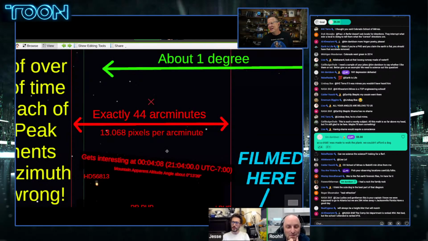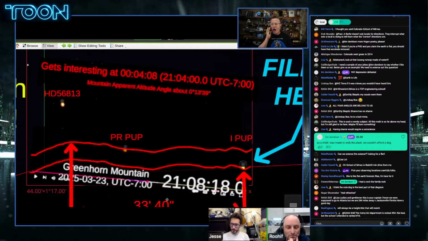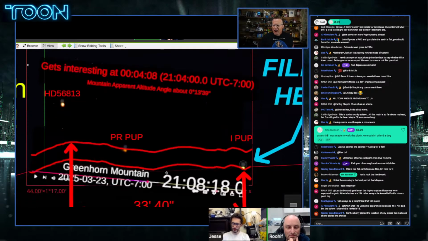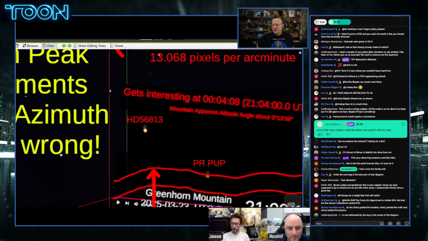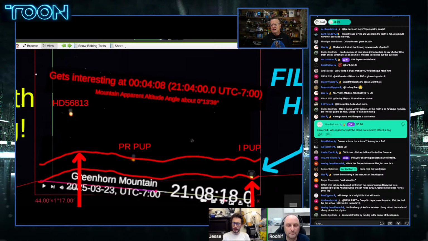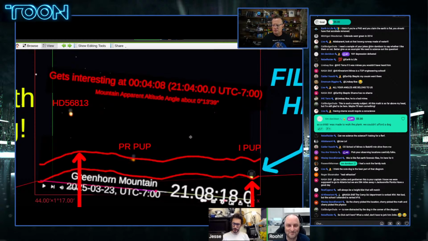Yeah. So then Dr. Heffron started looking for ways to save their method. And so the next thing I know, he's saying, well, there's a timing error in Stellarium, and the azimuth angle given by Stellarium for the star is wrong. And so he says all he has to do is adjust the time in Stellarium until the azimuth angle indicated matches the true bearing from the observer to the target location where the star was occluded, and then he said everything is good. So can I interrupt for a second?